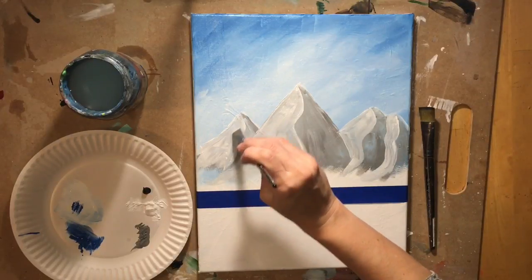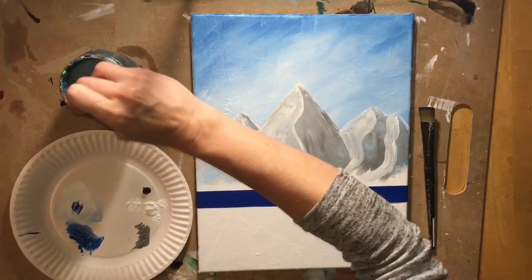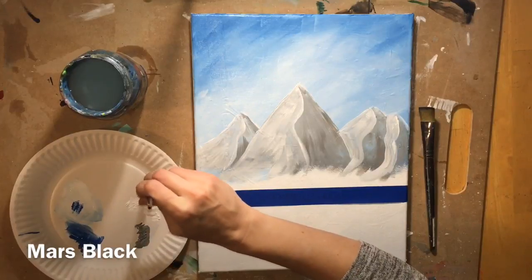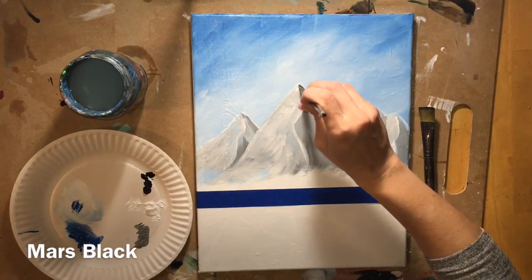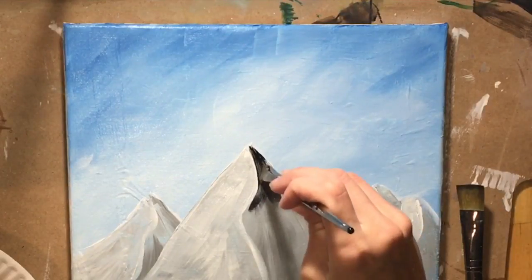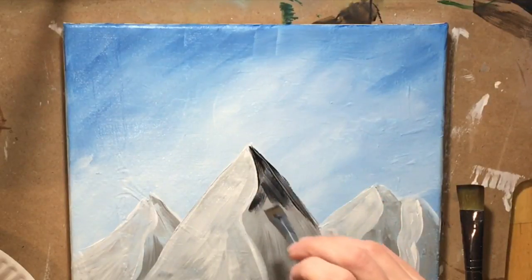And then this mountain is over here in the back. Okay, so that was easy. Then I'm going to rinse my brush off and I'm going to do the Mars Black. And then everything on the right side of the mountain is going to be the Mars Black. So I'm going to do kind of the same thing. Just be careful with this Mars Black because it is dark, it spreads fast.